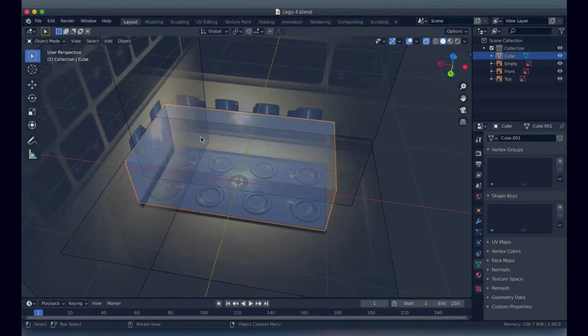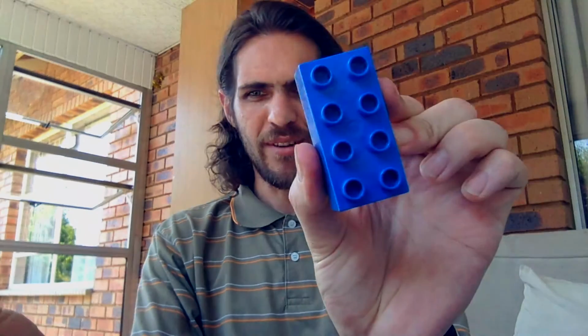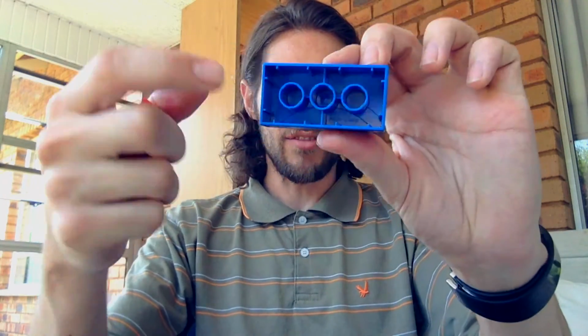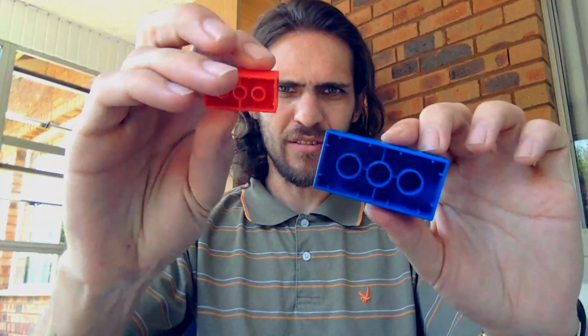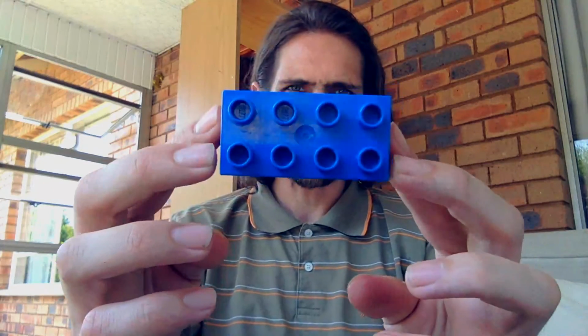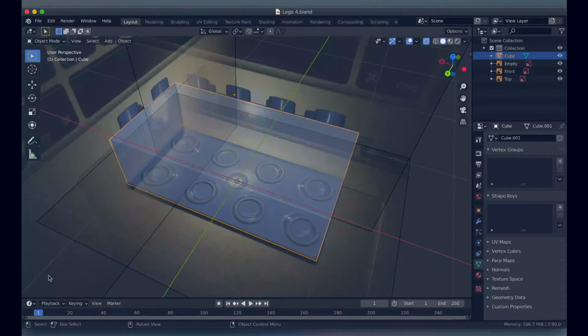Now the question that you might ask me is, okay Ryan, I've got a block here, looking specifically at a Lego block. There's a small one, there's a big one. If you get a bit closer, you've got the round edges, and you've also got these round parts over here. So just looking at the details. The question you might have now is, you've got a block, how do you get the round small bits out of my mesh?